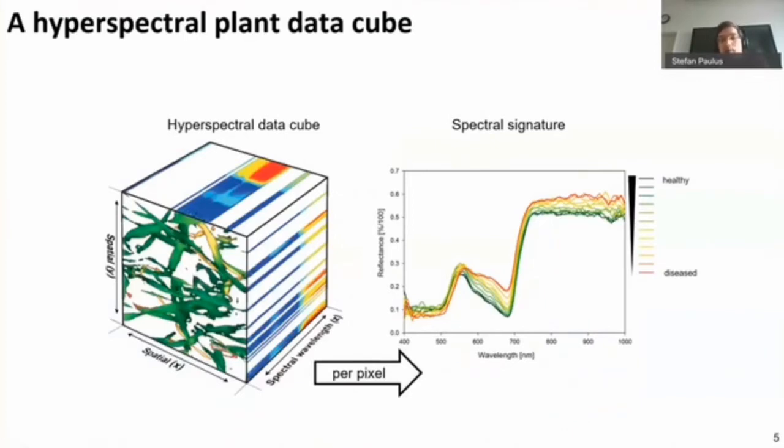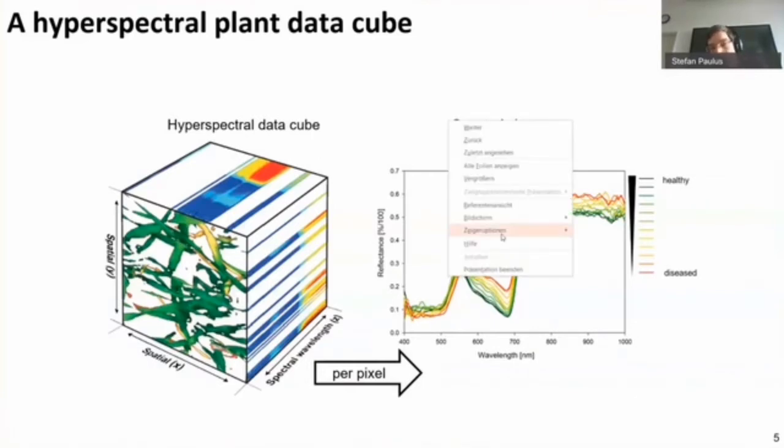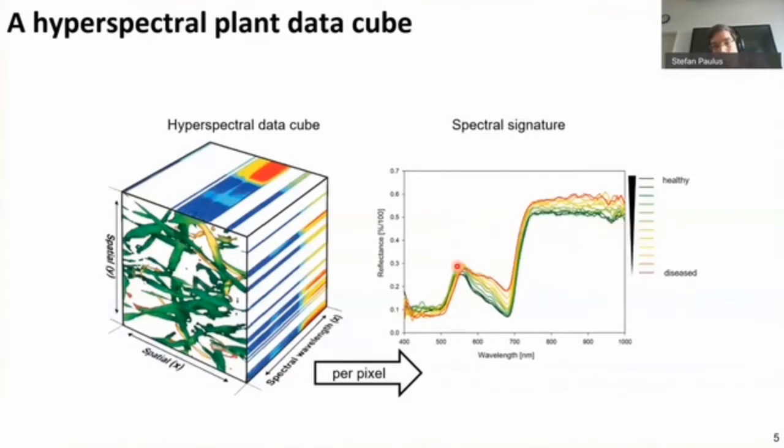By the way, do you see my mouse pointer here? We see the mouse pointer, yeah. But you didn't activate the laser point mode in PowerPoint. Ah, okay. How can I do this? We only see the mouse cursor. Okay, now it's okay. Yes.